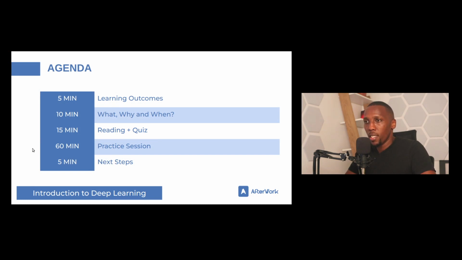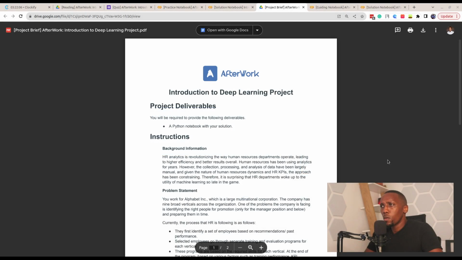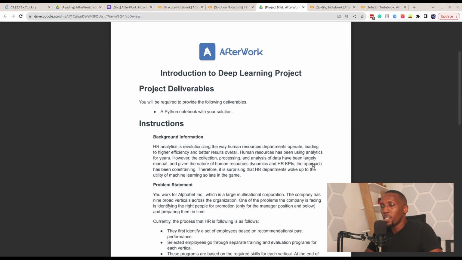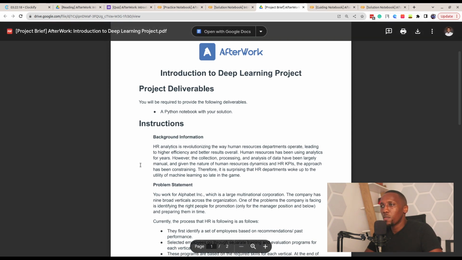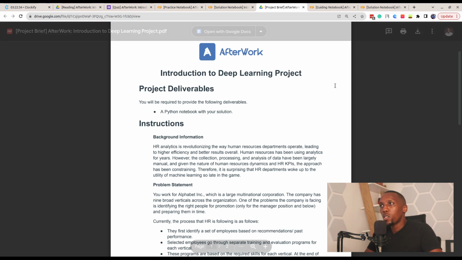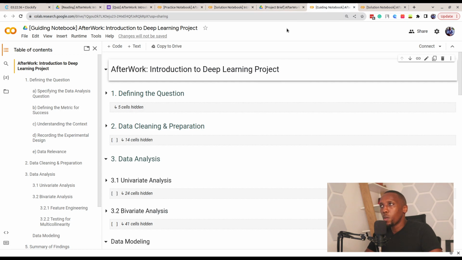The next steps will generally entail going through a project that we'll have curated again, that will give you an idea of how those concepts that you have learned are applicable in a real life scenario. So the idea for you is to apply those deep learning concepts in a real world challenge. That way you are able to see how those concepts actually are applicable in real life. We also provide some guiding notebook to help you go through that challenge.